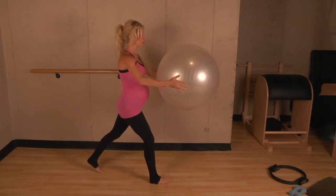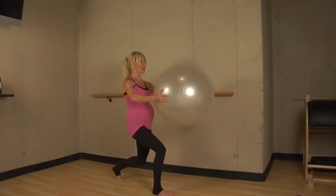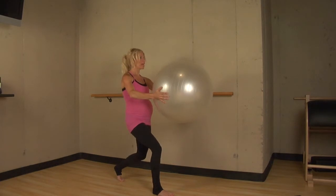So stepping back with your left foot this time. Again, you want to probably lift that left hip just a little bit. Bend that back knee. Tuck your tailbone under. Engage those glutes. Still holding that ball out in front of you. You're going to hold this stretch for a bit. And if you want to, stay here in this stretch.